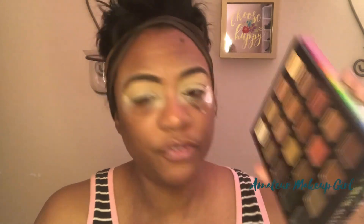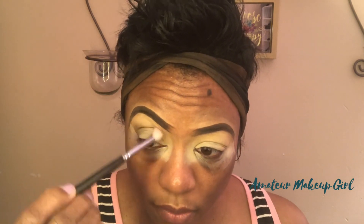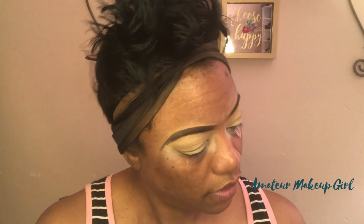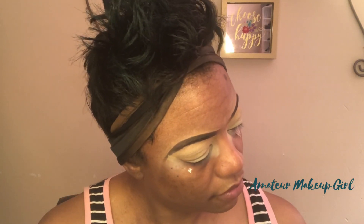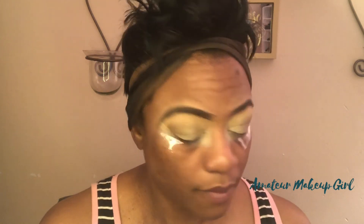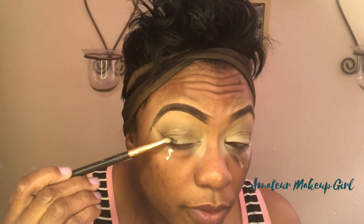I'm going to go in with Motivate — it's like a grayish tone. The direction I was going to go in, I might have to change it. I think I'm going to use the shade Adulting or Maze Balls — we'll see in just a second. Let me finish getting this built up. Motivate is like a little grayish, taupe-ish shade. Next, I'm going to pick up Inspo, which is the black shade, and create a little bit of a V. I'm not going to go any further than what's here, and then we're going to blend this out.